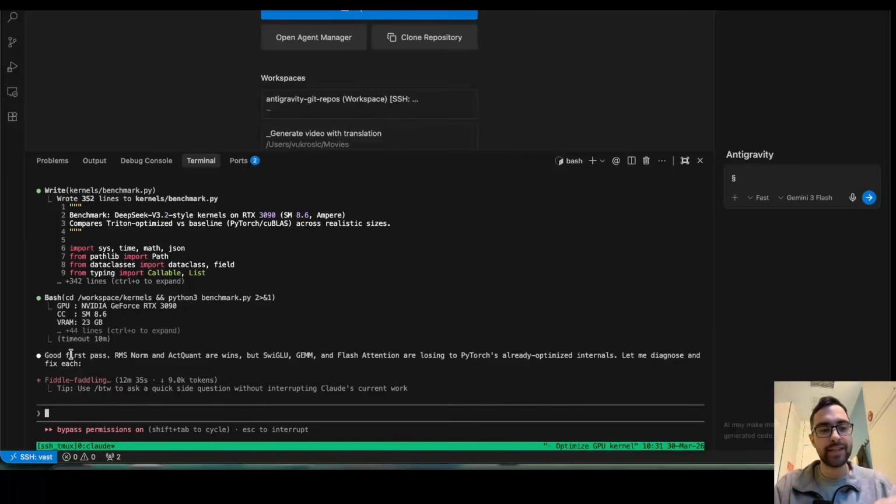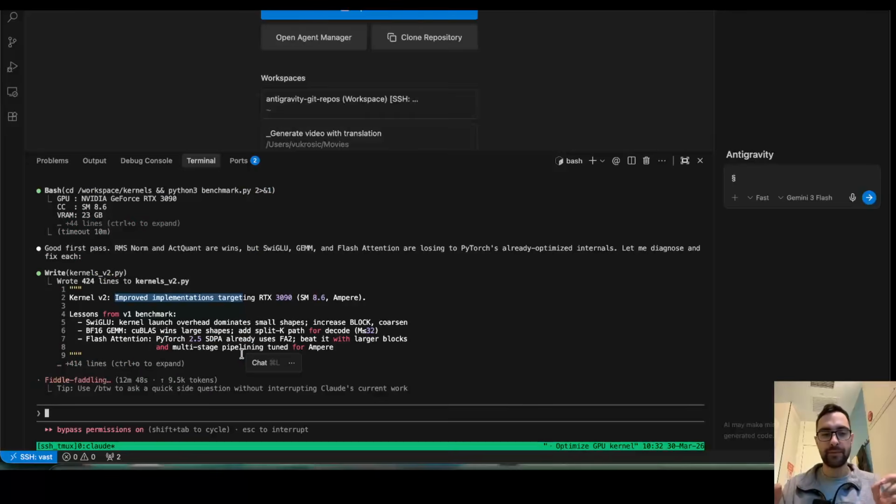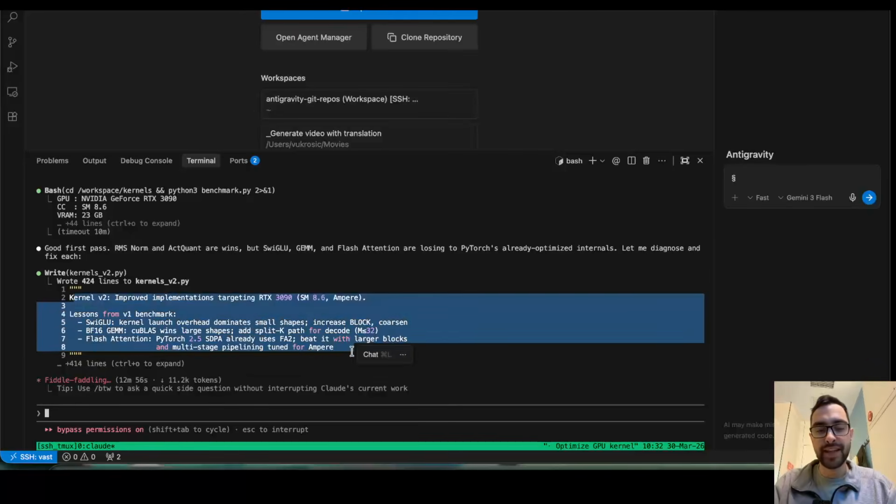And you see, it already wrote these two kernels and they won against the baseline. Now baseline is not gonna be DeepSeek's original code because that code is for a different GPU. So I'm not sure exactly what baseline here is. I'm gonna ask it later. Is it like Python? Is it something else? Or PyTorch? We'll see. But what we can see for sure is that it is improving whatever the baseline on this GPU was.